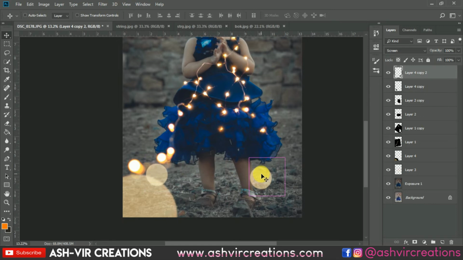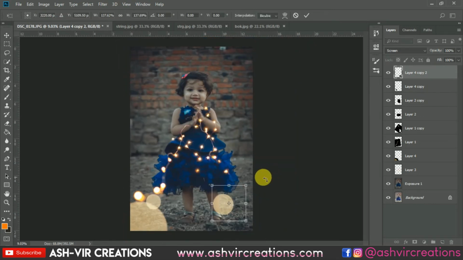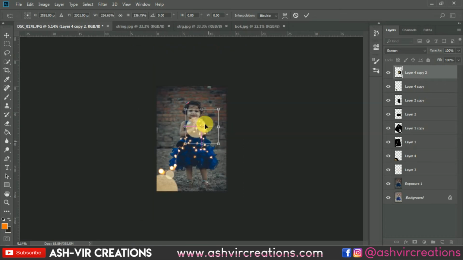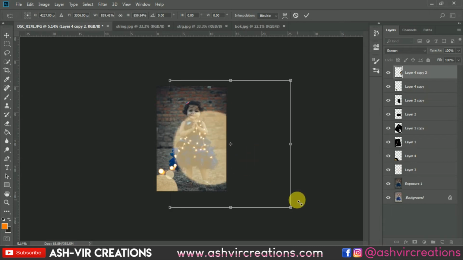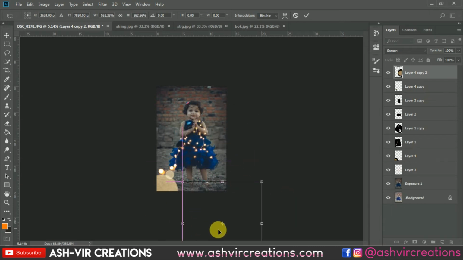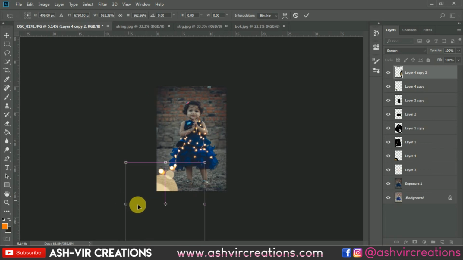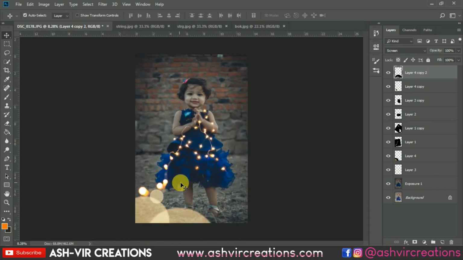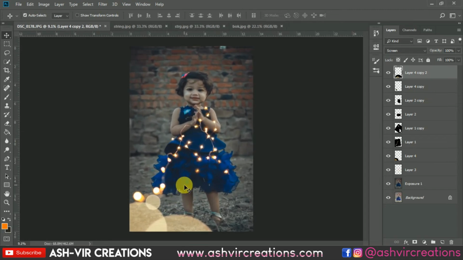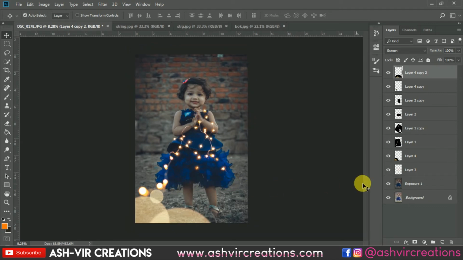Just duplicate that bokeh and you can also keep it over here. Just like this. Now almost we have completed our editing process.